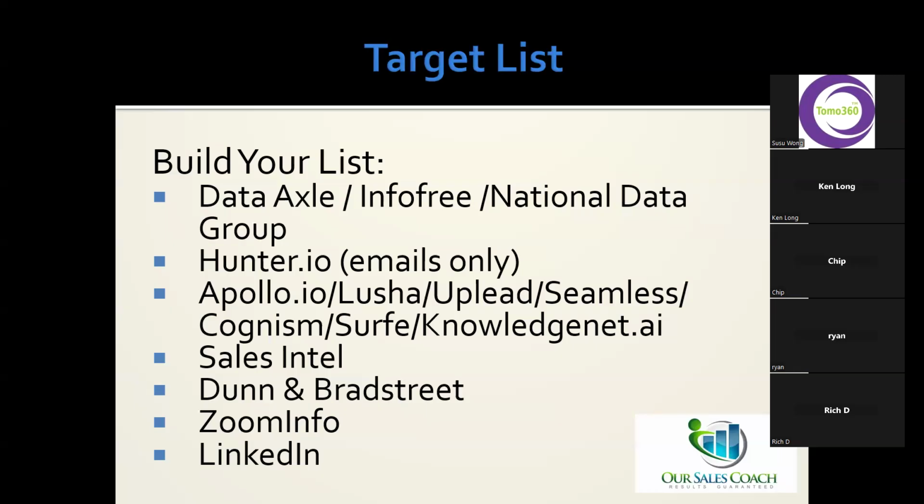The lower level, Data Axle and some list services. I bought a list for $300 with thousands of names. Or maybe it's a subscription that's like $1,000 a year. And Dun & Bradstreet's a little more, maybe 7,000 or 8,000, and ZoomInfo's maybe 15,000. But I think they're starting to become overpriced for what they offer compared to some of these other ones. Okay.